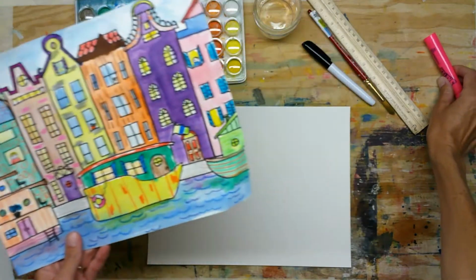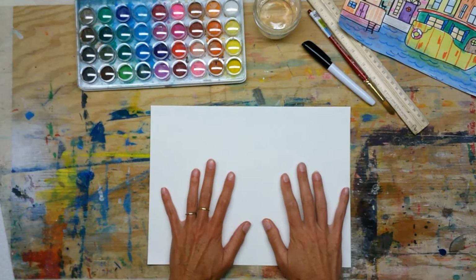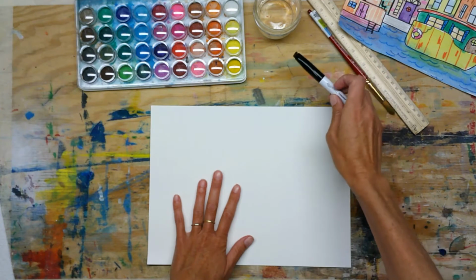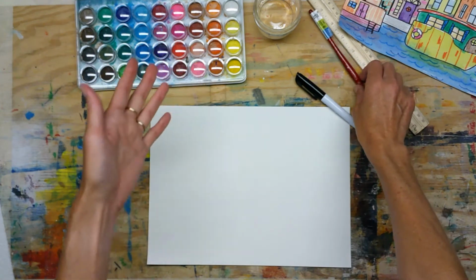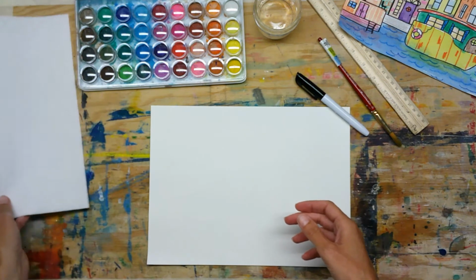So for today's lesson, you will need a white piece of paper. Heavier is better because we're going to be using some water with the watercolors. And you need a sharpie or a permanent marker, ruler, watercolors, paintbrush, and some kind of towel or something in case you make a mistake.